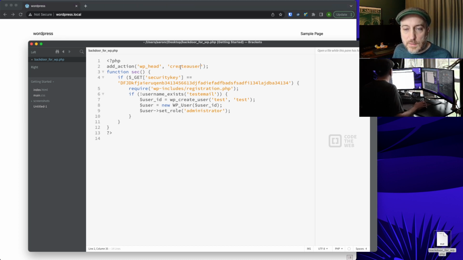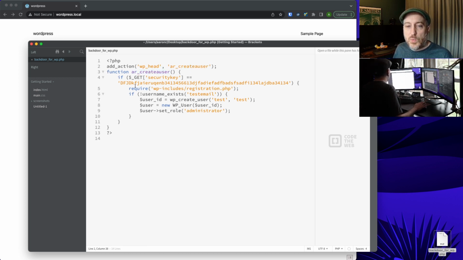It doesn't really matter. What's important is that we're calling the function. This name needs to match this name. And actually, I don't even like the function name create a user, because that could be used somewhere. So we'll prefix it with AR for my initials, create a user, and we'll make sure that matches.